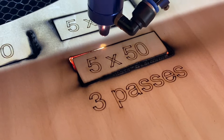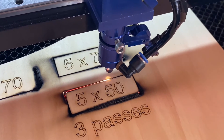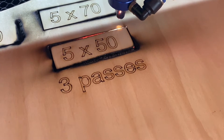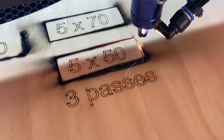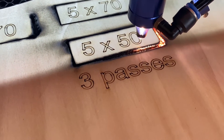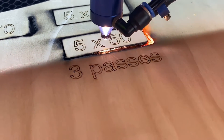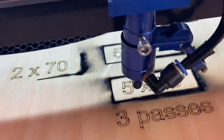I'll let this one run out — this is going to be three passes. I think it's on this third pass where it does sort of light up a bit, and I end up stopping it because it's just too sketchy. I think it's the change of that focal point — it doesn't seem to want to cut it any deeper. As you can see there, it does catch on pretty badly and there's a bit of a flame going in the background, so I'll definitely cut that one off.